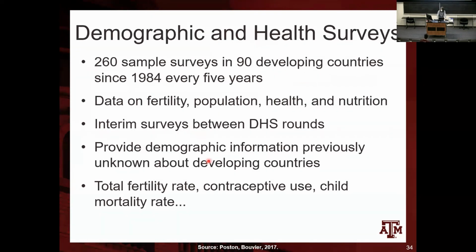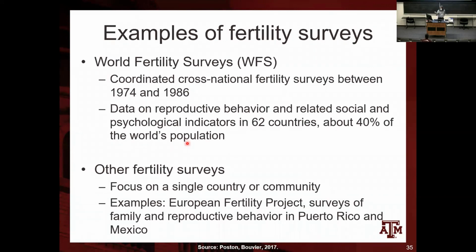Some examples are, for example, the demographic and health surveys. If you say DHS to a demographer, the demographer will think about Demographic and Health Survey, not Department of Homeland Security, right? So it depends on who you talk to. So the demographic and health surveys are usually implemented in developing countries, collecting data on fertility and reproductive health, usually collected among women. Some other examples of fertility surveys have been implemented in previous years.